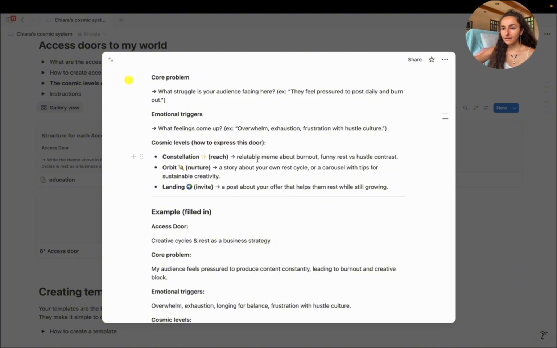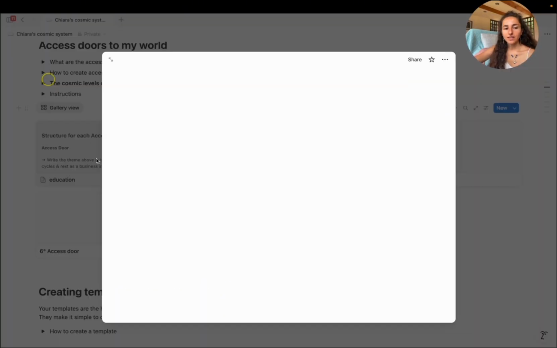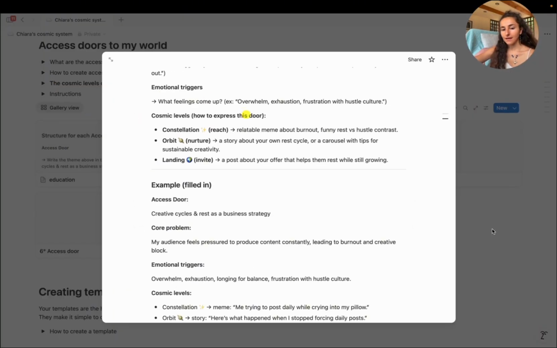Because if you outline everything here, then it's going to be very easy for you to put content out there and be sure that every piece of content has a purpose. You're going to do the same thing with every access door. You can just take this as a template and copy paste it into the others.